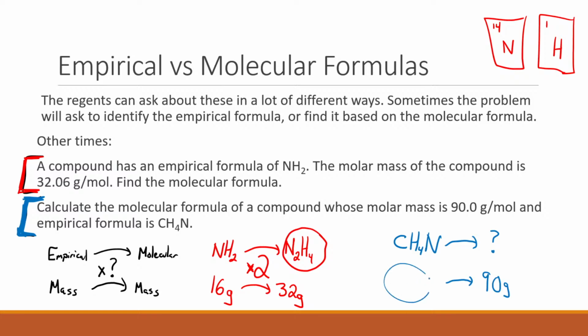This same piece of information is conspicuously absent. We can find it, again, by consulting the reference table. If I want to find the mass of CH4N, I can take 1 carbon, so 12, 4 hydrogens, making it 16 total, 1 nitrogen, making it 30 total.